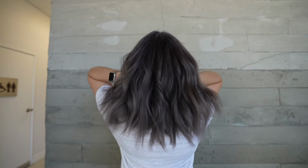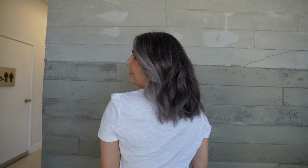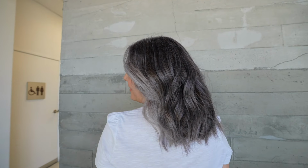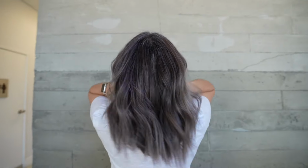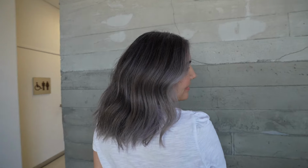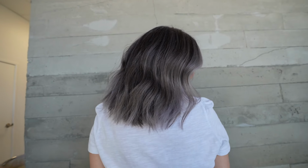Alrighty guys, so here is the final look. We were so happy with the way that this turned out. Honestly, when we were doing our consultation, I told her that she might have to wait a couple sessions before it got gray, but her hair lifted so well, and I feel like because of her hair texture, it was able to handle the lightening of it and getting that blonde to reach this level in tone.